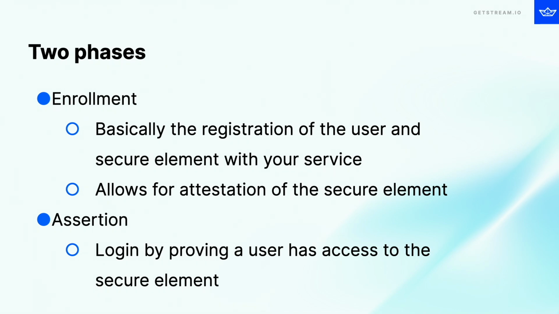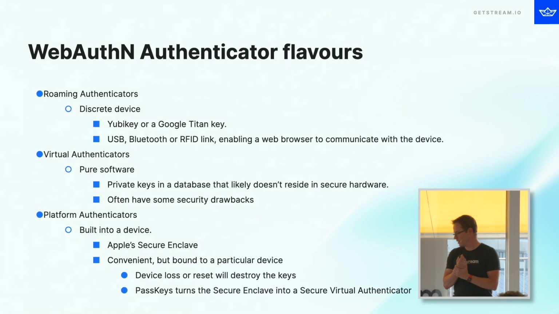So as I already mentioned, the enrollment is pretty much the registration. You tell a service, I got a key and I want to use it, so here's my public key. And then the assertion is that you actually get a challenge back from the server, and that you use your private key to create a signature on that, which you send to the server, and then the server can actually verify that the signature that you send back is valid, and then they know, okay, you at least have access to the private key that we expect, so we assume that you are who you are claiming to be.